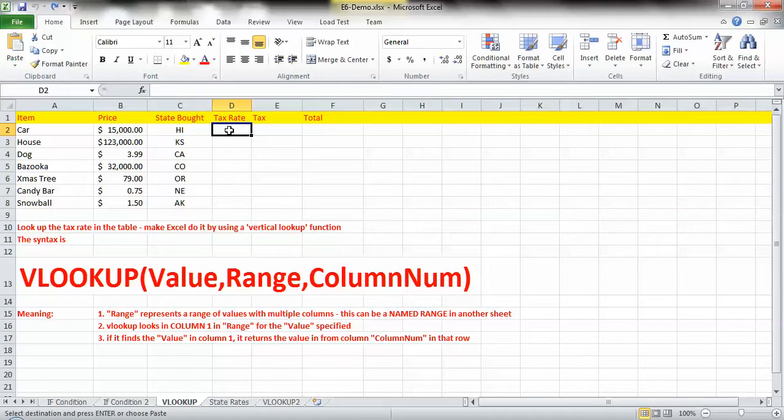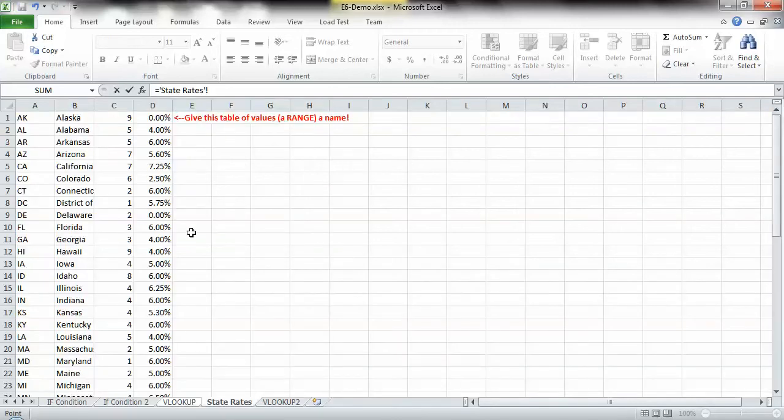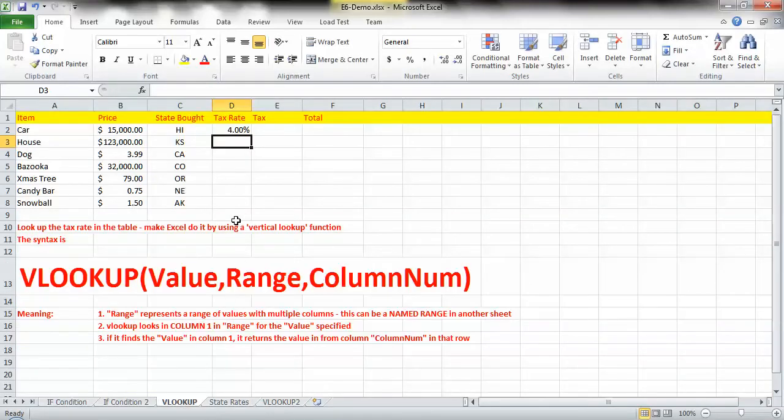Now, if I didn't know what I was doing, I'd come back in here and type 4% here. Or I might reference that cell from over here. Like I'd go over here. I don't want you to do this. This is dumb. You'd select this and hit return, and poof, you got your 4% over there. Do not do that. You'd have to do each one of these manually. Okay, make the software do it.